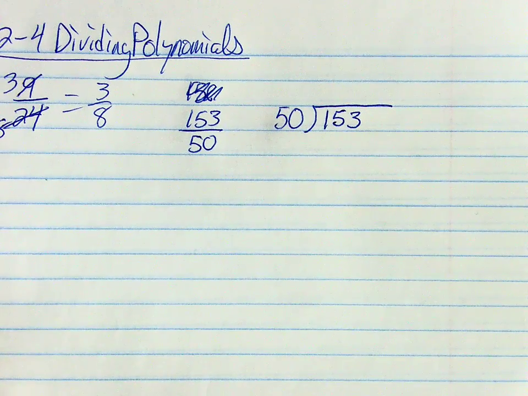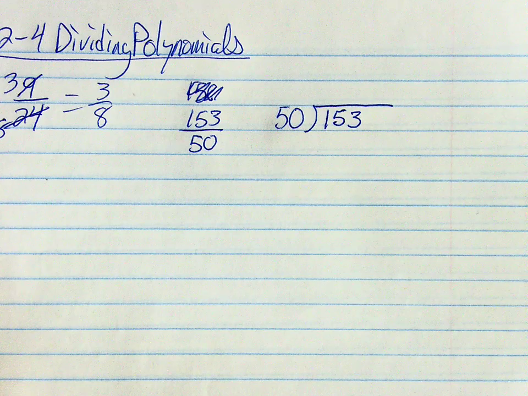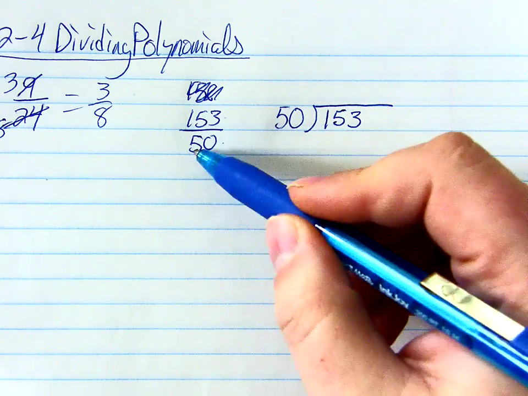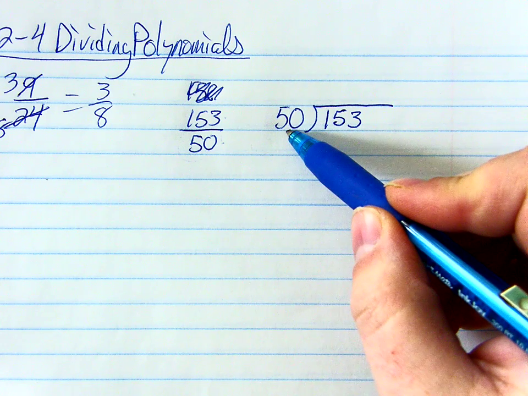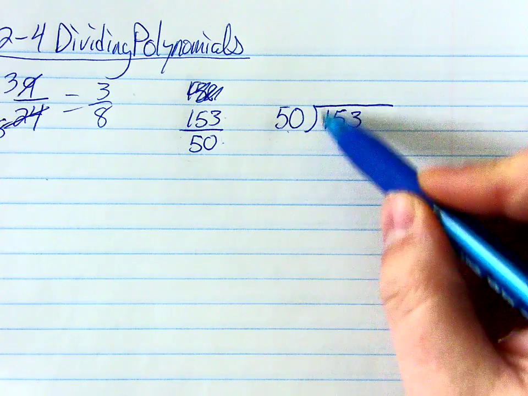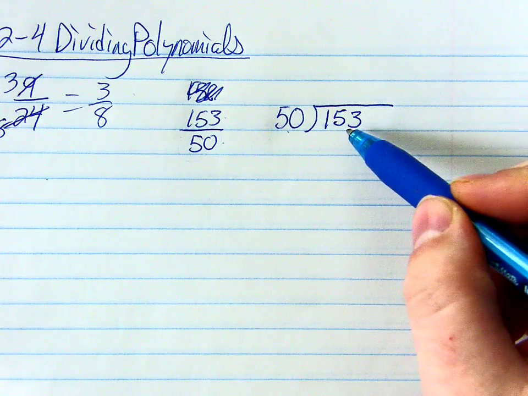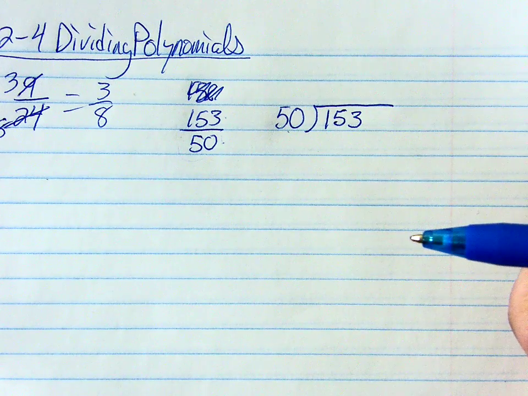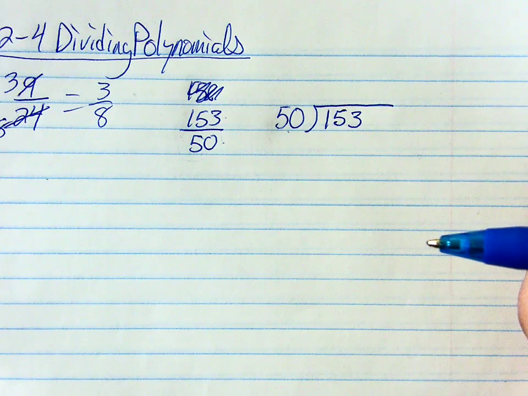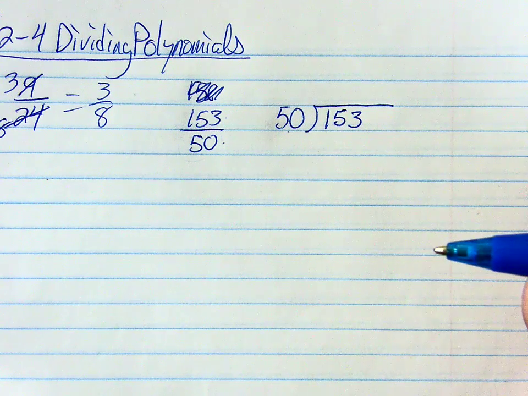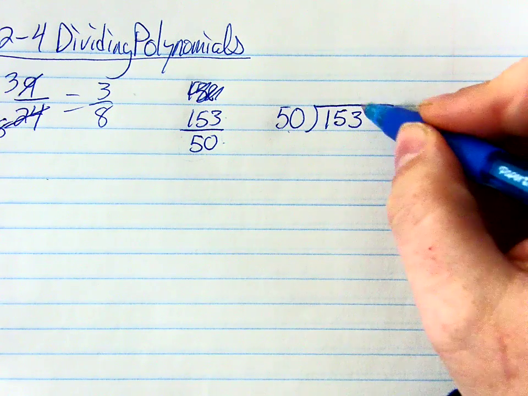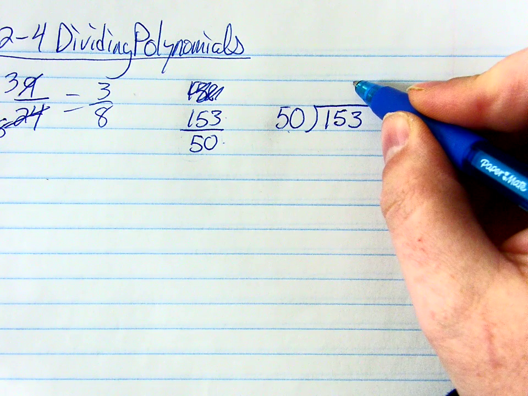Well, let's try this. So remember first of all how I would set it up. If I have this divided by this, I would take the denominator. It's now my, well, it's really called the divisor, right? And I put it on the outside, and then I have the dividend on the inside. And then how did you go through this process? Do you remember? Yeah, you find the most 50 goes into 153, and then you put it on top of the last number. Right. How many times can 50 go into 153?